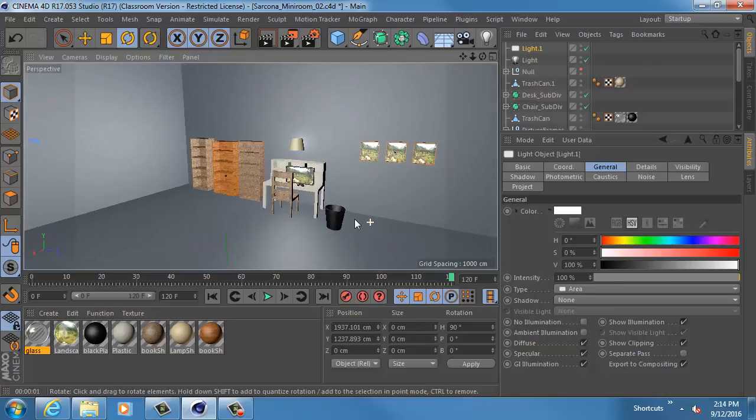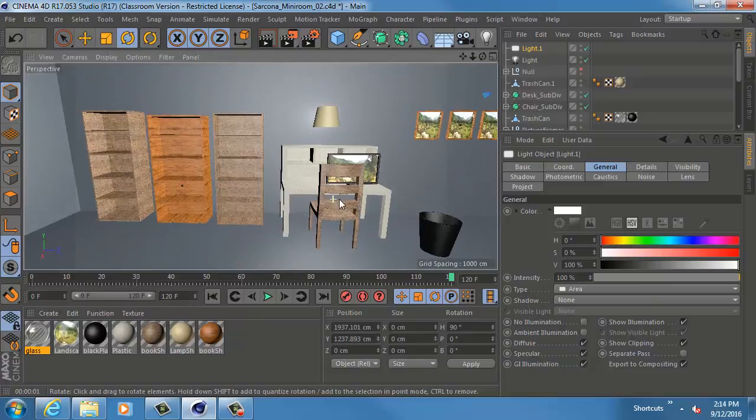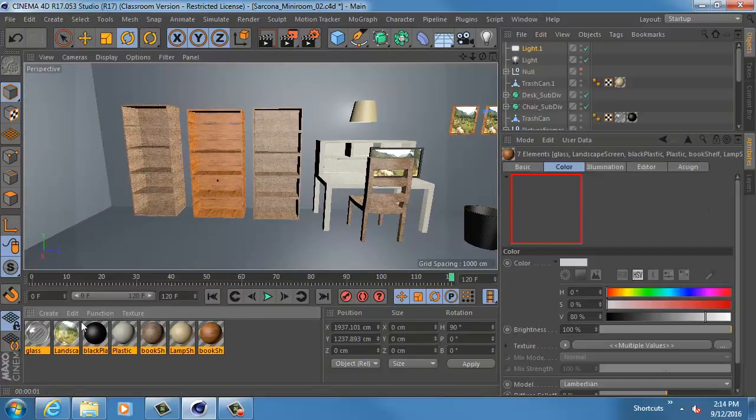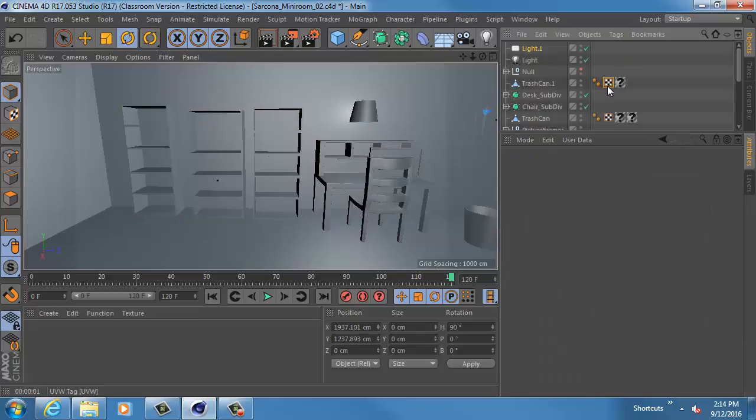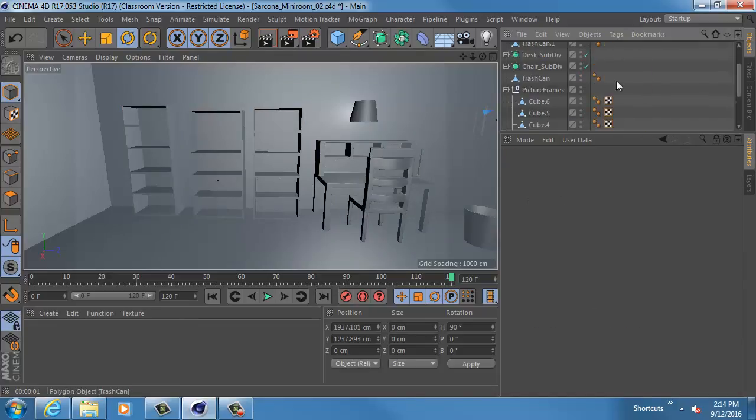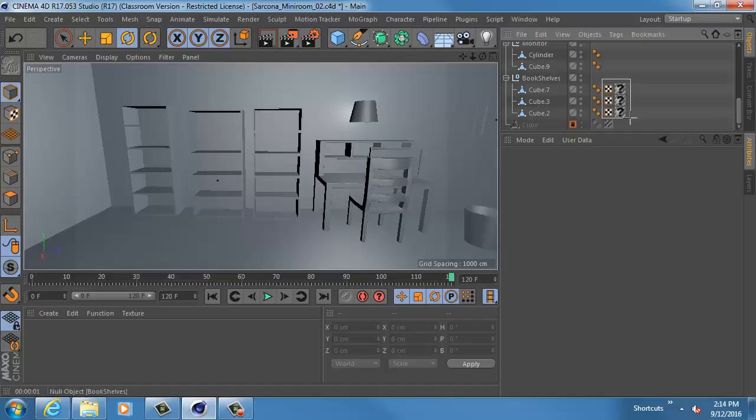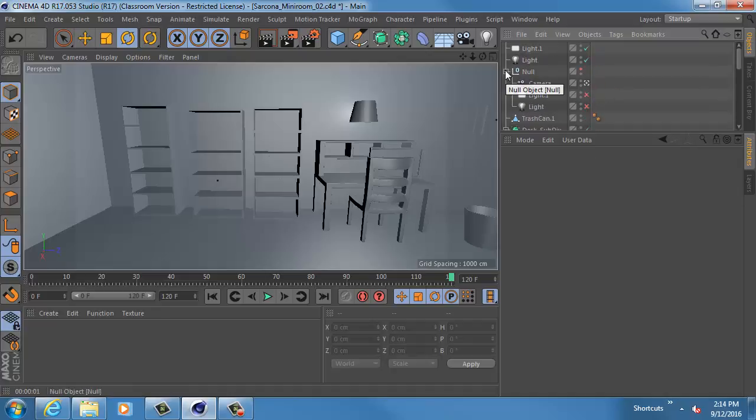Now for coloring this stuff, I want to add colors to all of this. So I'm just going to delete all my colors that I currently have, and then delete all this information from here. There we go. Cool. So I don't think I have any materials. I still have some there. I'm just going through and just deleting all the material stuff that I had. I don't need to do that. I'm just doing it so that they're not there and it doesn't bother me.